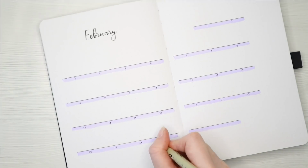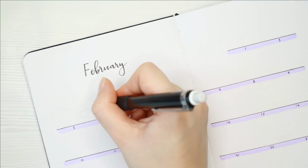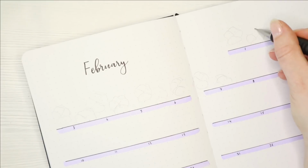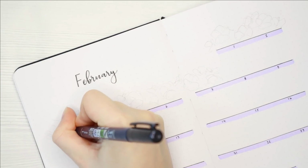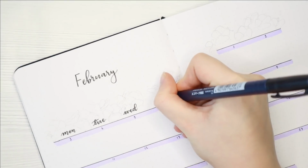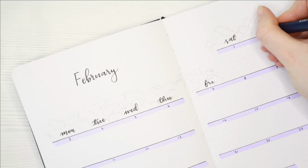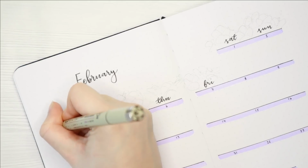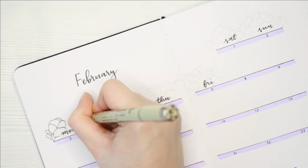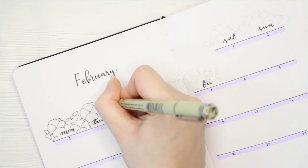So I had this idea to draw violets so that it looks like the flowers were on top of the calendar. I sketched some of the flowers first, and before drawing the violets with a fineliner I wrote all the days of the week. You see me use this lettering style throughout this setup and throughout my whole bullet journal really. This time I drew violets facing forward and from a side view as well. This decoration was actually so relaxing to draw and didn't take that long to make.